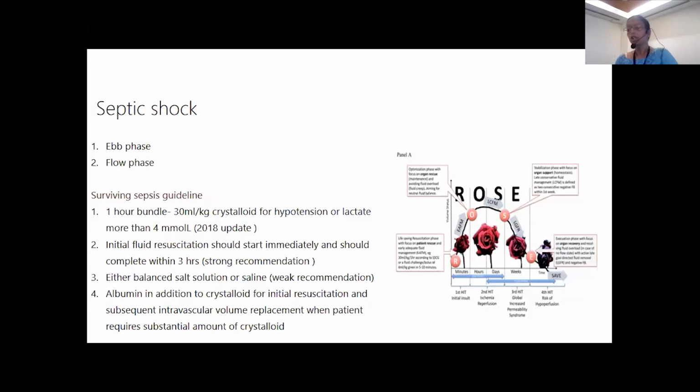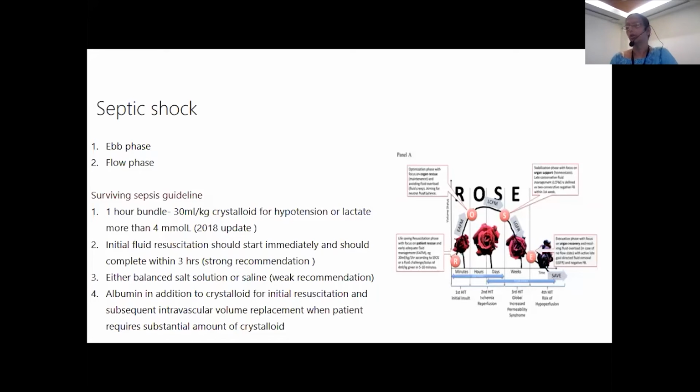When it comes to the choice of fluid, again, the recommendation becomes weak because we are still a little confused. What is the problem if we use saline? It is very good. It can fill up the intravascular compartment. It is very cost effective, it is very cheap. The problem is the supraphysiologic amount of sodium and chlorine present in it, and we have already learned how it hurts the kidney. So the current recommendation is that we can use 0.9%, but we can mix it with a balanced salt solution so that we don't give it in a very large amount, and we should keep a monitor for the sodium and chlorine. The moment we find that it is increasing, we should always keep it in check.